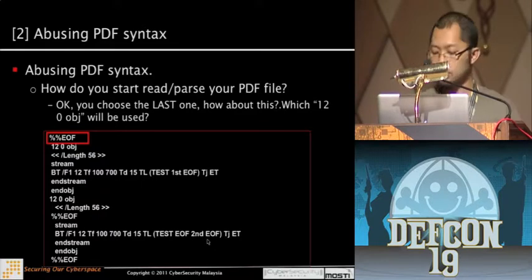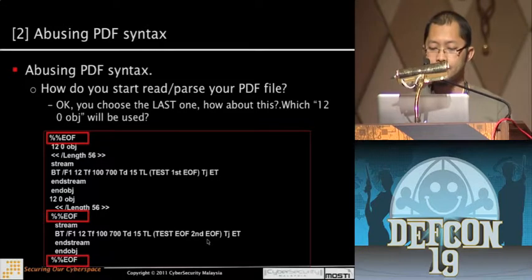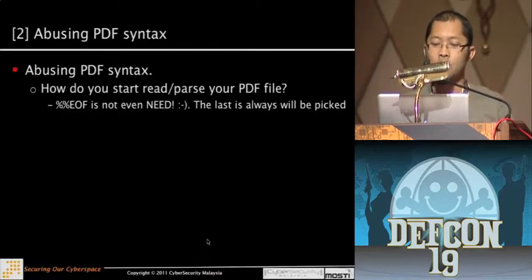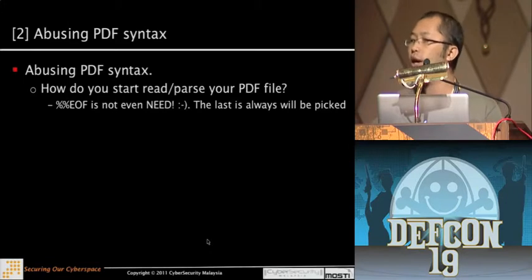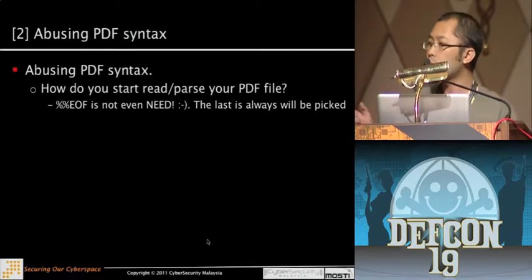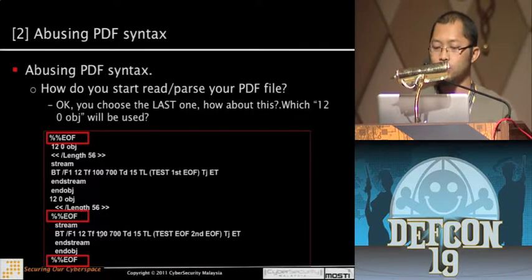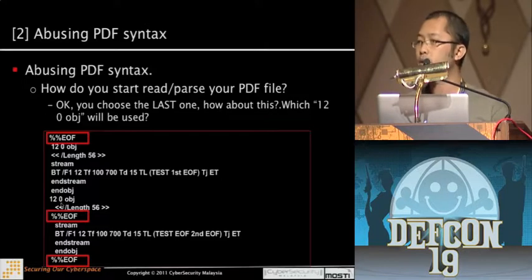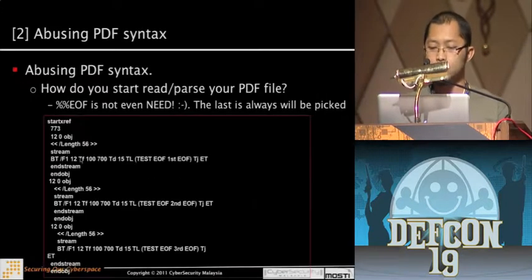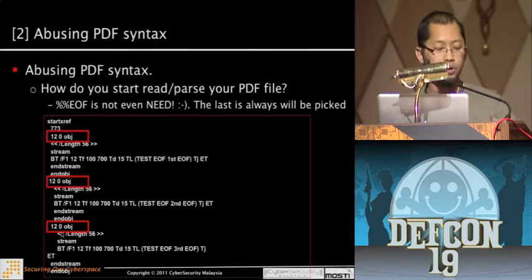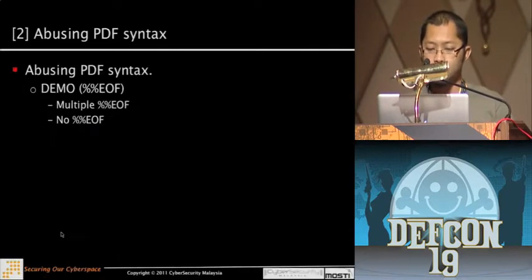I will show you a demo about this later on. But the truth is, the xref is not even needed. If there is no xref, your PDF application or reader can somehow manage to render it properly. So for the last declaration, for example on this one, if you notice, the last object 12 is always going to be the one that will be picked up by your PDF application. So like I said, this one declaration for object 12, the last object 12 will always be executed. Okay? So this is the one. The last one will always be used by a PDF reader. So for example, the demo.